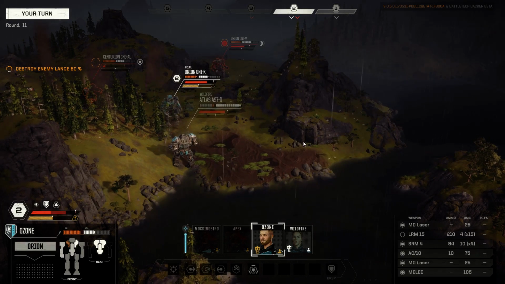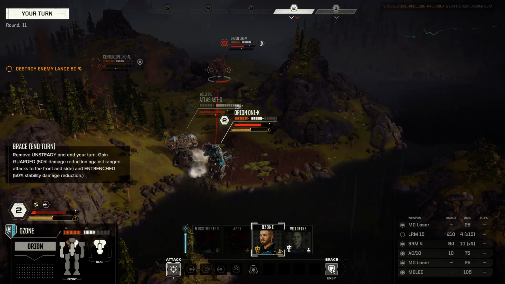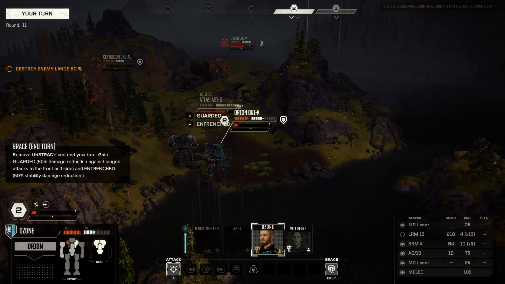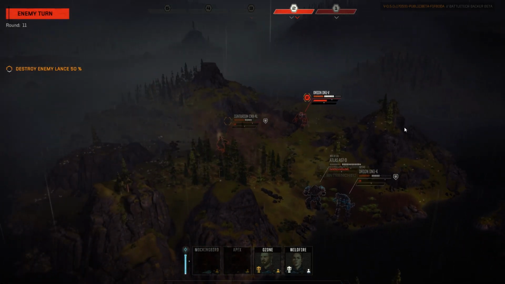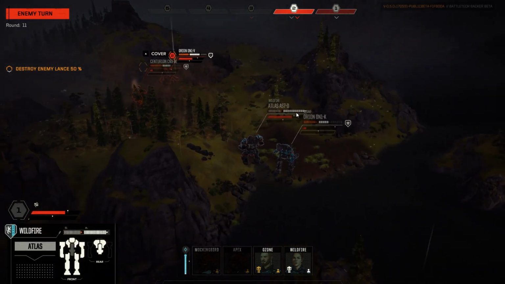Yeah, we'll do this. I could do this and then I think brace. That actually is probably a good idea. Removes unsteady and gives me guarded, which I wouldn't have otherwise. Helps burn off a lot of heat. I mean, I'm in the water now anyway, so it doesn't really matter as much. But I think that's actually a great move, because firing on the Orion would not have been that helpful.